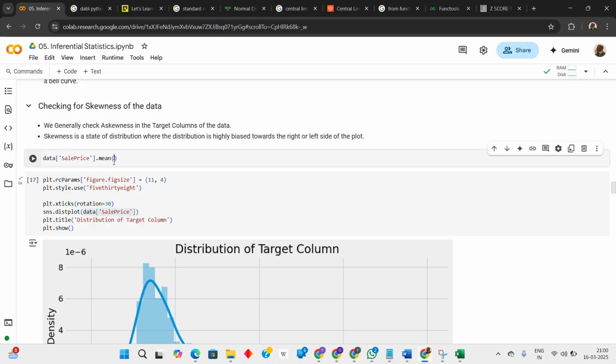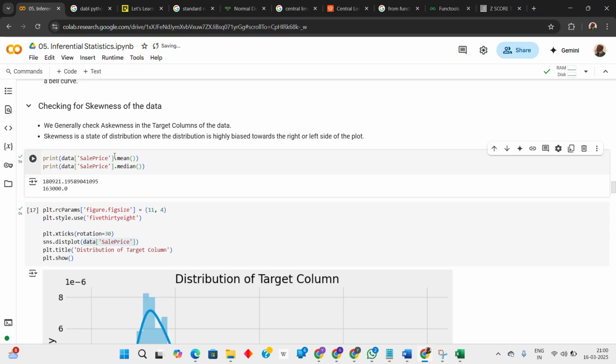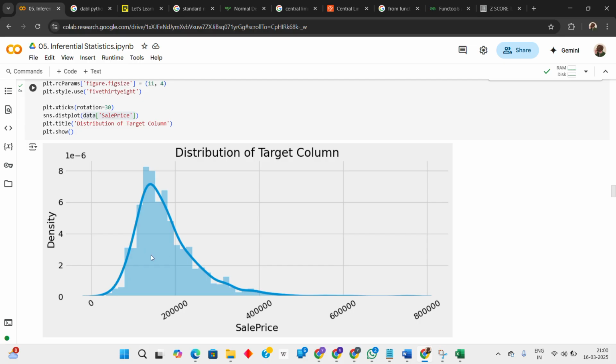Dot mean, simply print. The same line we print, but with median. So you can see the mean is somewhere around here, and the median is this. Whenever your mean and median are both equal, that is what is normally distributed. But this is not normally distributed; this is a skew. Where exactly did the data get allocated, left side or right side? Left side. That is why it is called left skewed. If data is accumulated at the right side, then it is called right skewed.